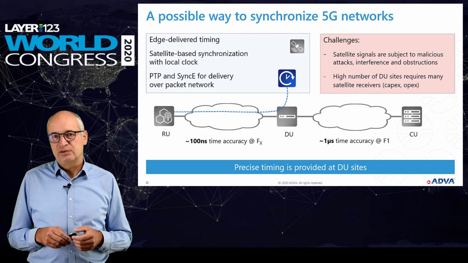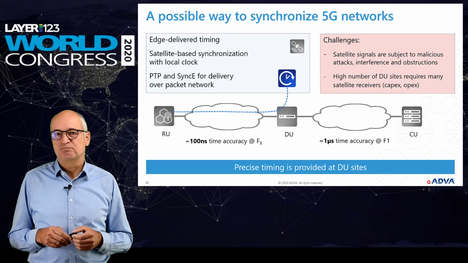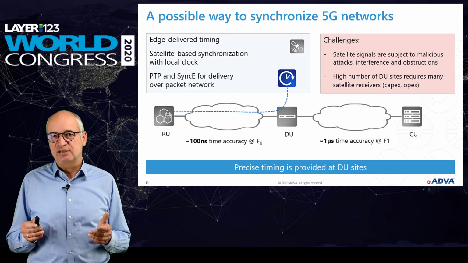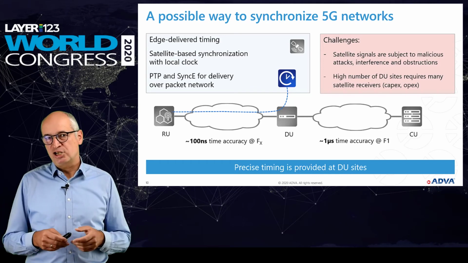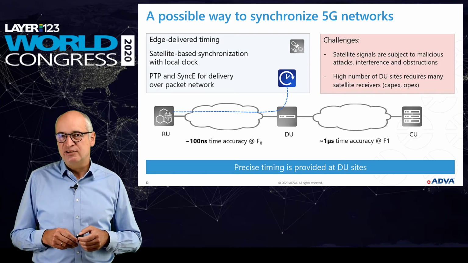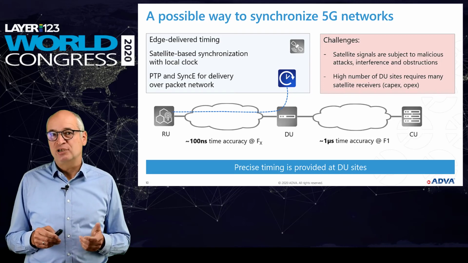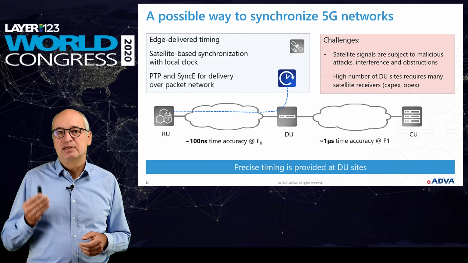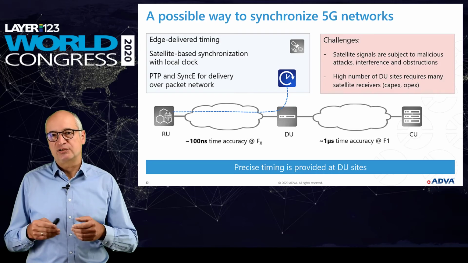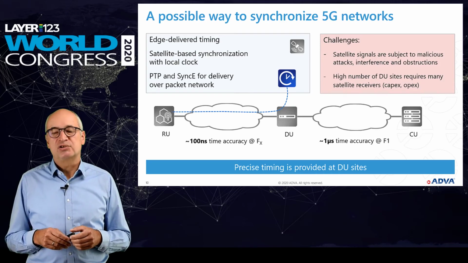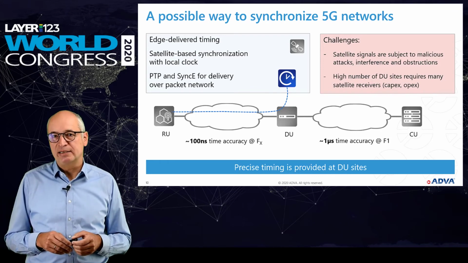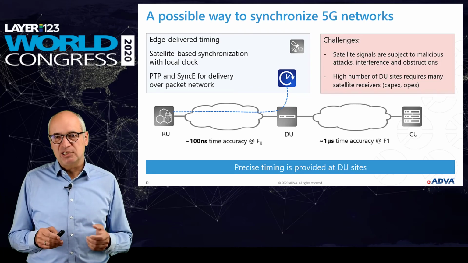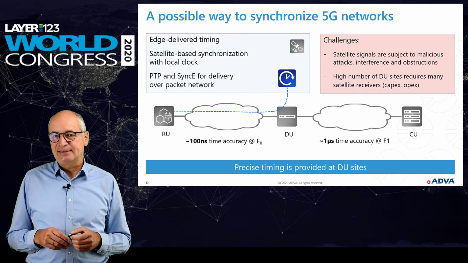The conclusion from that is that some mobile network operators build a sync architecture which is optimized for precise time only at the edge. They deploy GNSS receivers at those DU sites, which can be quite high in number, hundreds, even thousands in a mobile network, where they source satellite-delivered time through a GNSS receiver to this last hop of the mobile connectivity network connecting the radio base stations. A sensible approach, however, with some disadvantages.